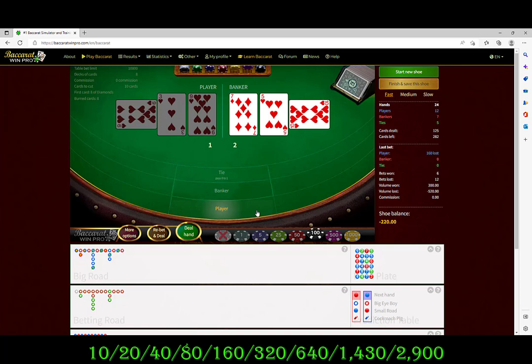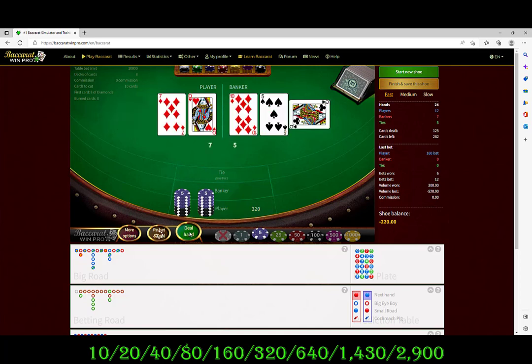Let's do that again. $320 on player. And that's a win. Now you did get to your goal, which is $100. You're out of the shoe, but this is the best scenario. It showed you that this system gets through the chops, and also provides winning on the streak.